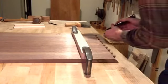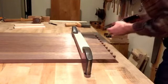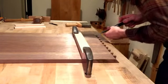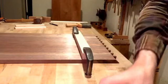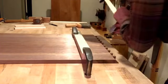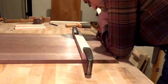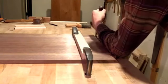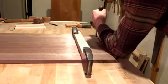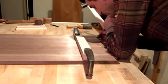Now we can chop out down to the baseline. You'll see I'm taking a look at which chisel I plan to use here. I don't want to knock into the side of the dovetails. I'm starting on the inside and working my way out. Also starting away from the baseline. And my second chop will be on the baseline.